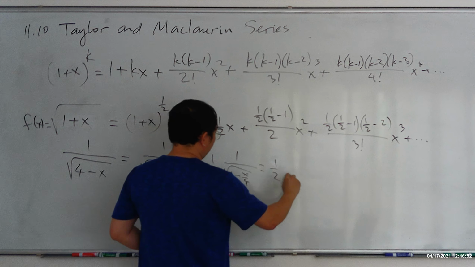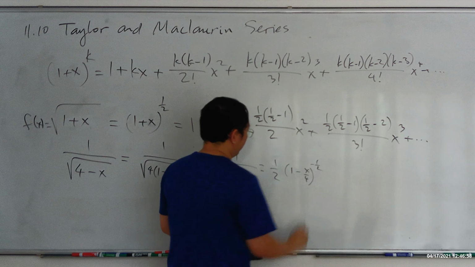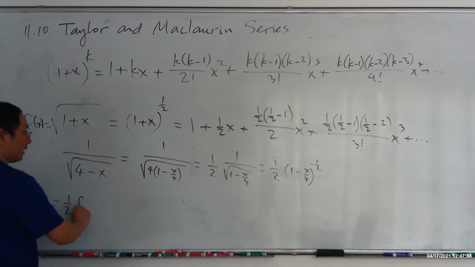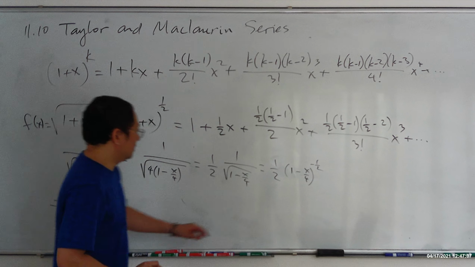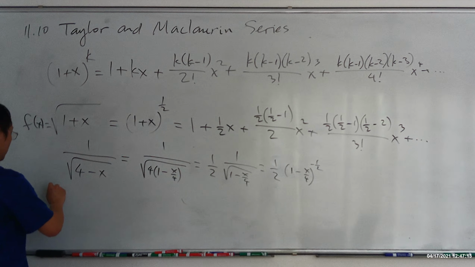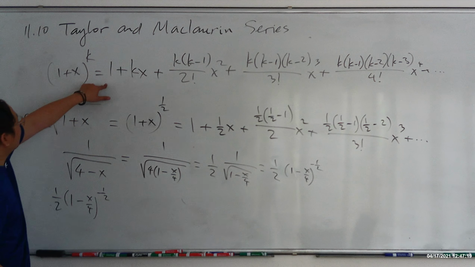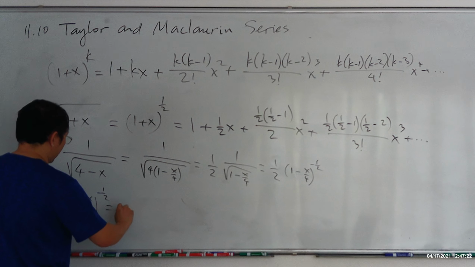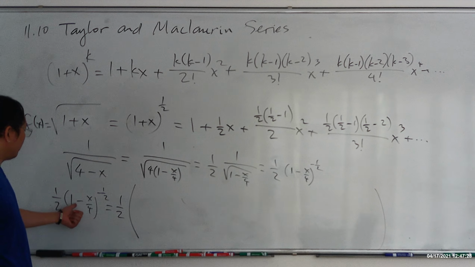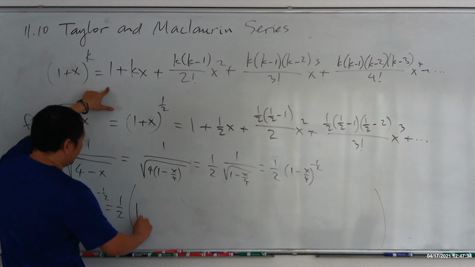Which is 1/2 of 1 minus x over 4 raised to negative 1/2. Okay, square root in the bottom is negative 1/2. So this is the same thing as 1/2 f of, oh, we have the formula right here already. Okay, 1/2, right, and then what? 1 minus x over 4 raised to the negative 1/2. Apply the formula right here. Of course, we have 1/2 as a constant outside, so we write 1/2 outside. Okay? And what? 1 minus x over 4 raised to a negative 1/2. So my k is negative 1/2. We start with 1, and then what?